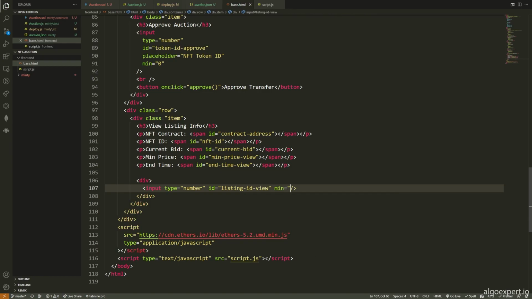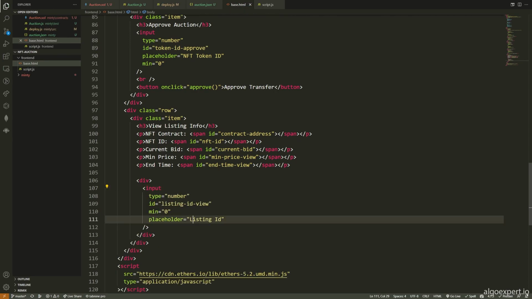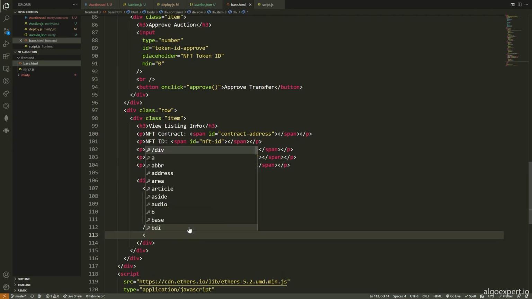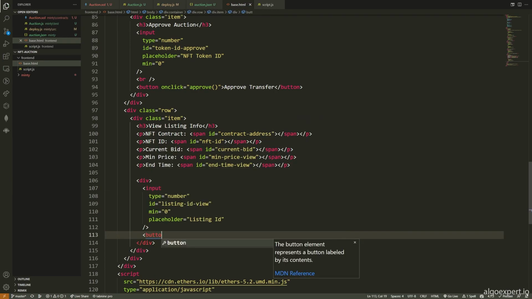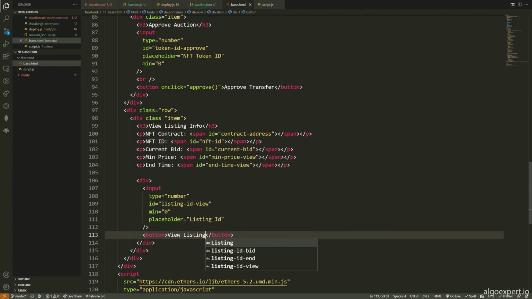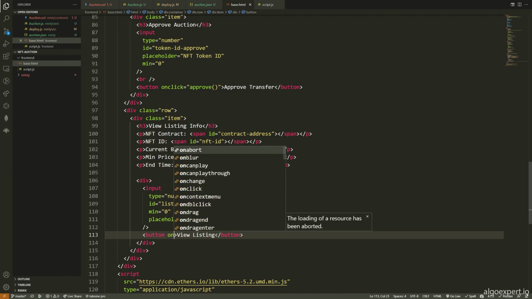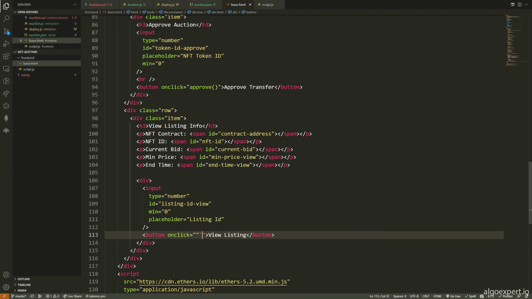I'm going to say min is equal to 0, and then placeholder is equal to the listing ID. Probably put this with some capitalization. And then I want to put a button. So we're going to say button. We're not doing a break line here because I actually want the button to be beside this input field. And I'm going to say view listing. And then I'm going to say on click is equal to view.